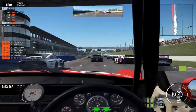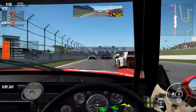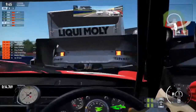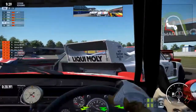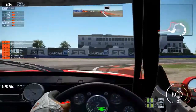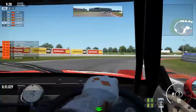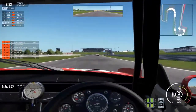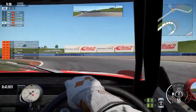I don't have the luxury of driver aids this time. Oh, big clunk. And of course, the AI are going to be much faster. Oh dear, that's not good. Cars are not supposed to do that. Oh, come on. Does not like pulling away from stationary too well, does it? I say it doesn't like wheel spins a lot. Ooh. Yeah, you've got to be much more delicate with the right foot. Oh, easy to lock on the brakes as well.